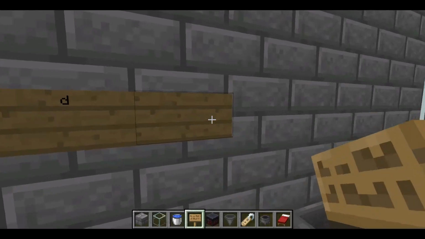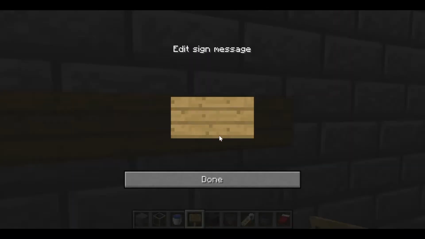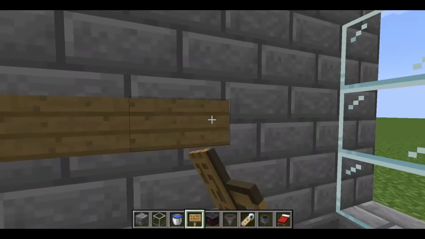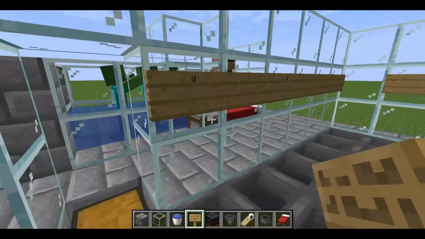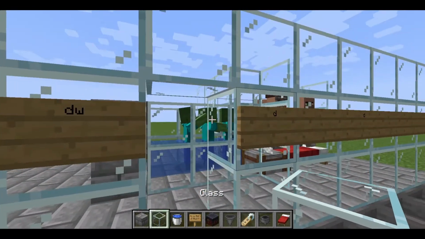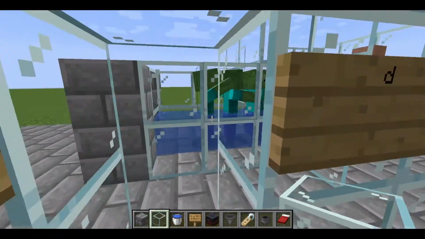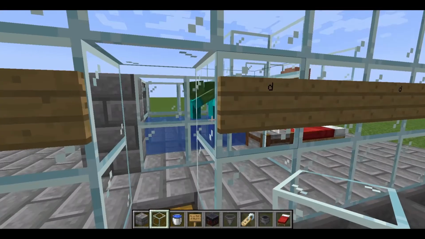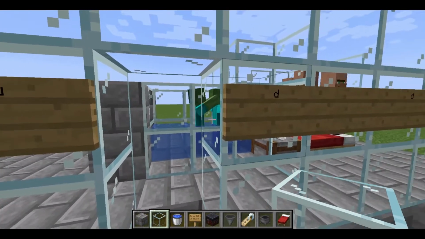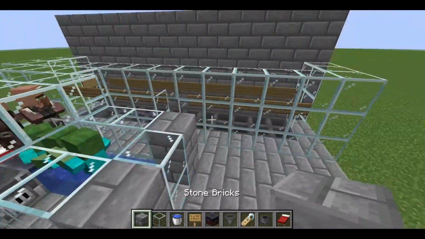So you're just gonna want to keep doing that and make it all look like this right here, just like that. Now after that, what you're gonna want to do is basically plug off this thing, but I'm gonna leave this open because I'm gonna have to do some maintenance in here. So I'm gonna want to do this, and then at the end I'm gonna plug it off before I put my lava in here.